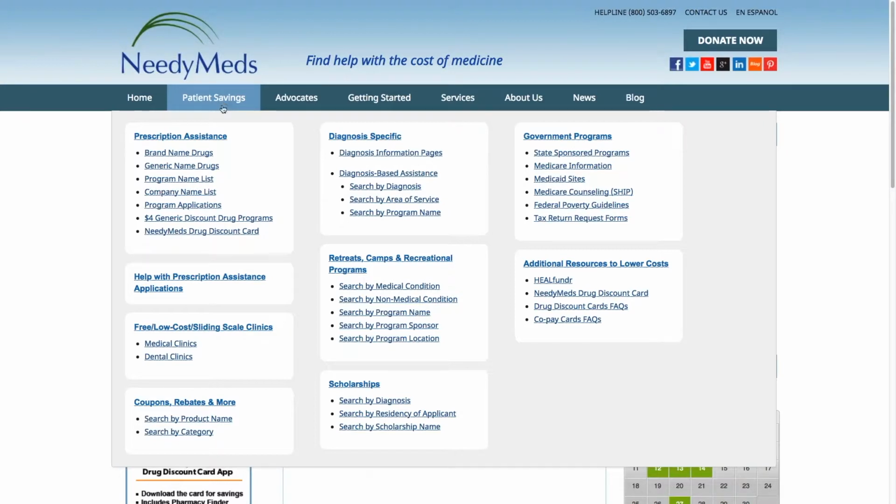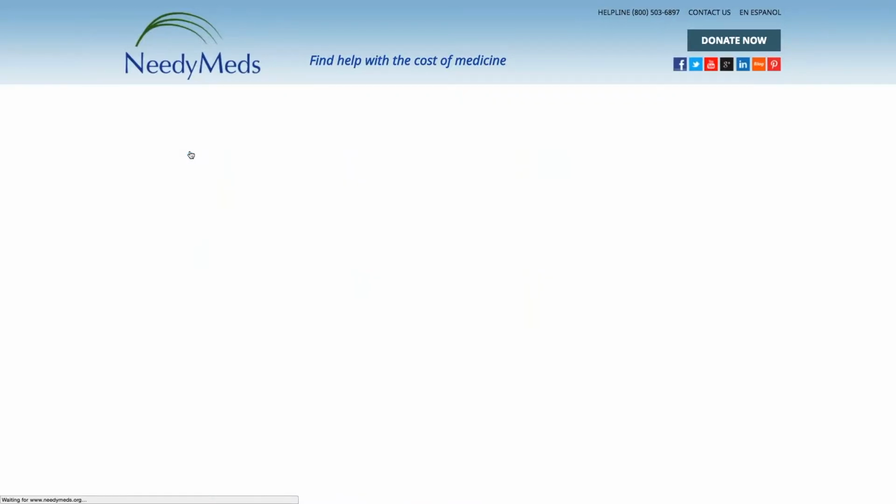And how you would do that is in the left-hand top column under Prescription Assistance. And there's a number of ways to begin your search here. You can search by, I would say, the least common, company or program name, but you can also search by the name of the medication. I'm going to do a search for a brand name drug called Lipitor because it's just a commonly prescribed medication. So because that's a brand name drug, I'll go ahead and choose that hyperlink.